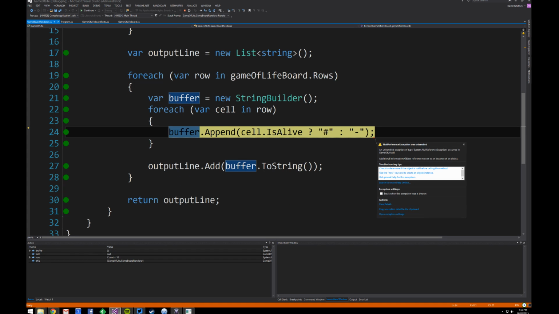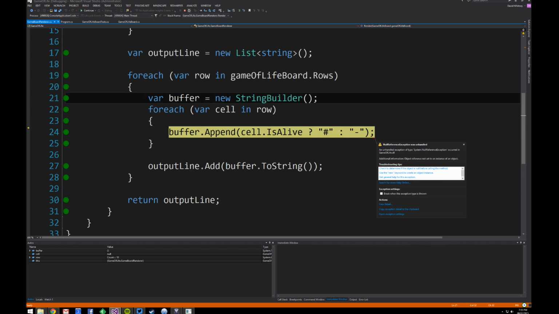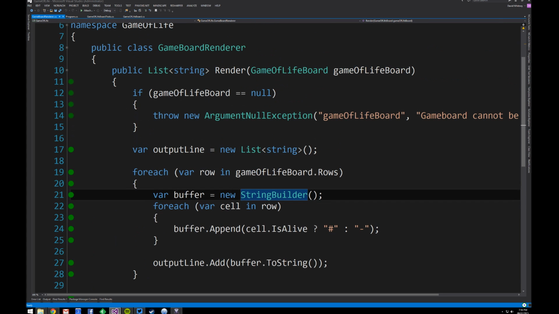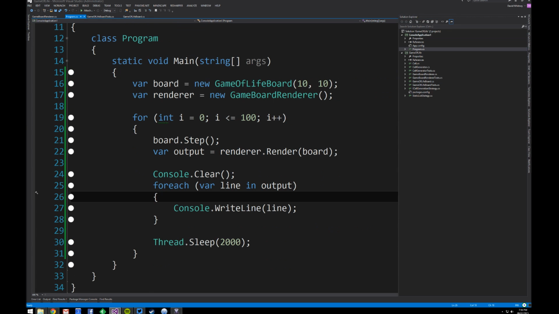Totally not. Interesting. So there is a bug. What is this bug? My cell is null. It appears like none of the cells are being populated, which is interesting. Why could that be? Game of Life board, 10 by 10.